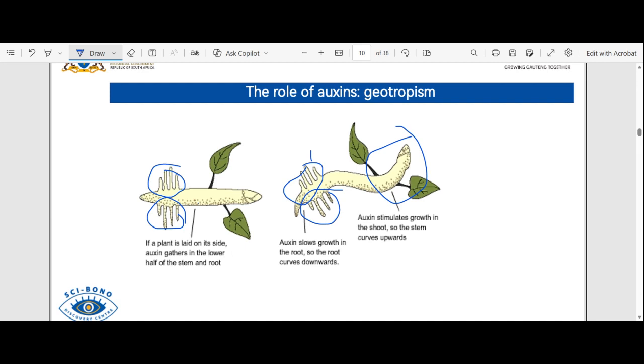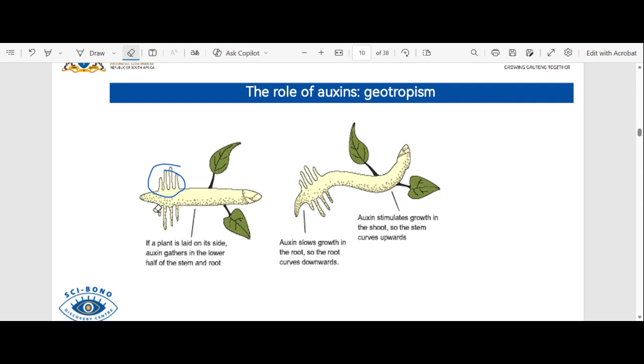So it's called negative geotropism, right? Never forget that. So what is negative geotropism? It's when the stem of the plant is growing away or in the opposite direction to gravity. So we say that the stem is negatively geotropic. Okay, so we're done with this phenomenon. You can rewind whatever I was saying over and over again, if you didn't understand it.